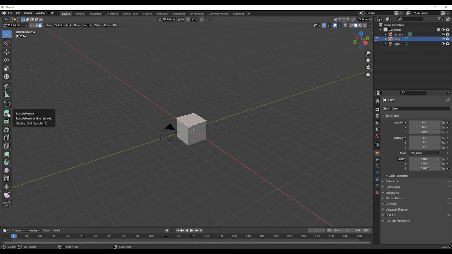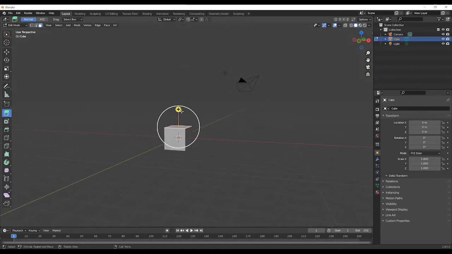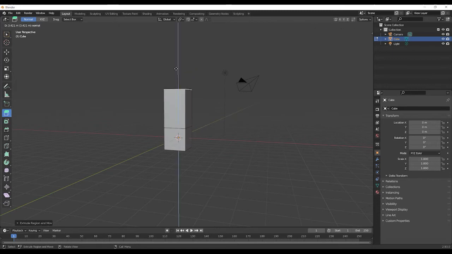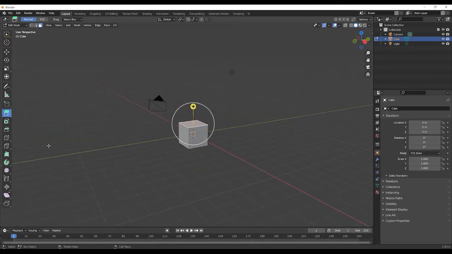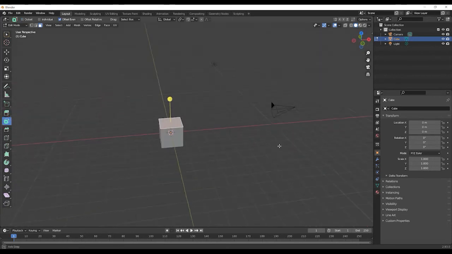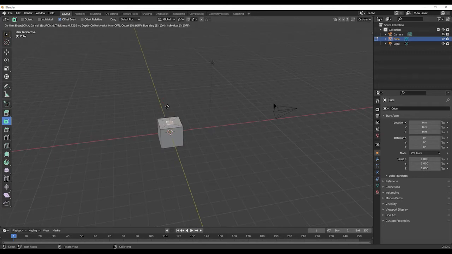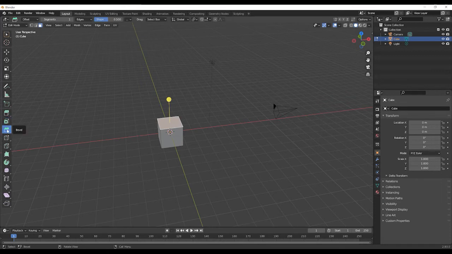And next is this. So the extruding tool we have learned. This is the next extruding tool. This is also the same one, but also this. So if you do this, you can extrude it, and Control Z. And this is the insert tool, insert faces. And the hotkey is I, as I told you. And right click it.